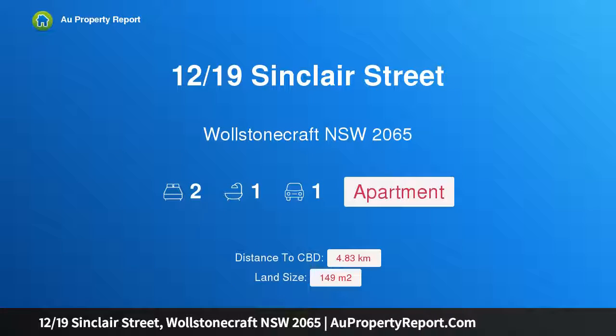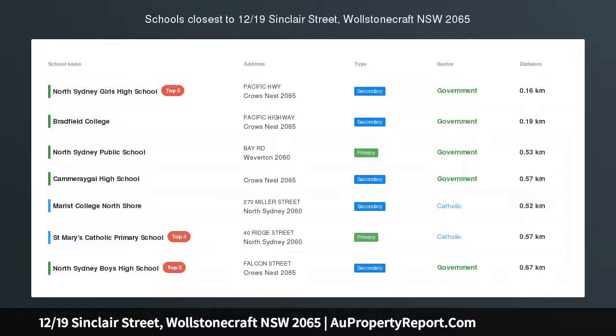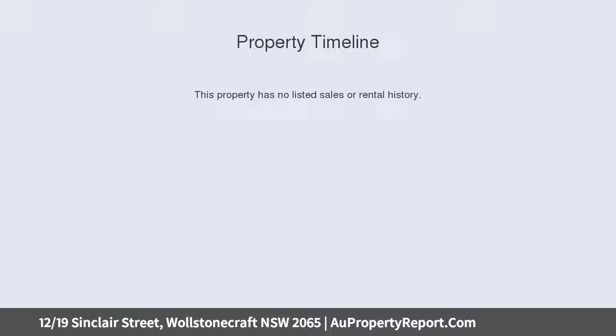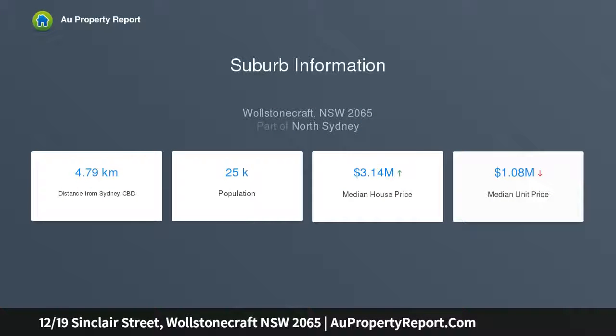I am glad to introduce property 1219th Sinclair Street, Wollstonecraft, New South Wales 2065. This stylish retreat promises cosmopolitan convenience. Spacious open living and sleek designer finishes unite in this life-filled contemporary townhouse, offering a relaxed low-maintenance lifestyle. Set in a modern complex amidst cascading greenery, it's a stroll to the cosmopolitan delights of Crow's Nest.